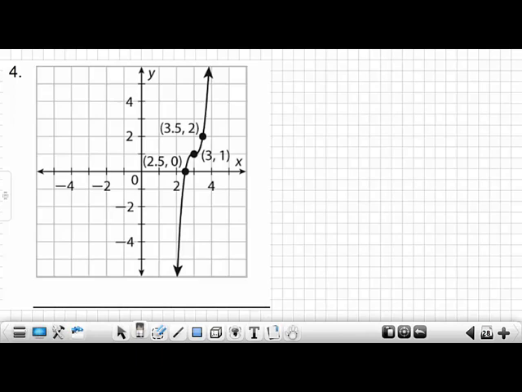The center is? Right, so there's my h, k. 3, 1 is my center. And then instead of going right one, up 1, and left one, down 1, we went right a half, up 1, and left a half, down 1. Okay? So since my left and right is what's been affected, what kind of value do I have? What variable?